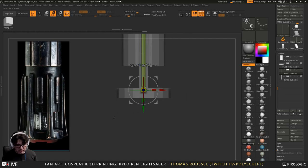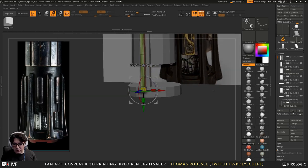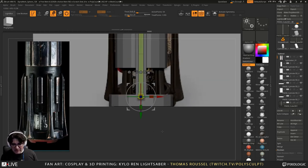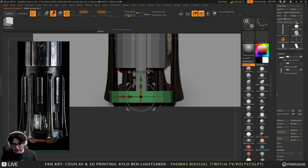Oh, I made a mistake when I set up my references. Let me just go back. You see, I just looked at this cylinder, this open cylinder, but below the hilt, you have this kind of red cap. I don't know what it is. At least I would be able to access some battery perhaps that way. Then I need to slightly move that one like that.